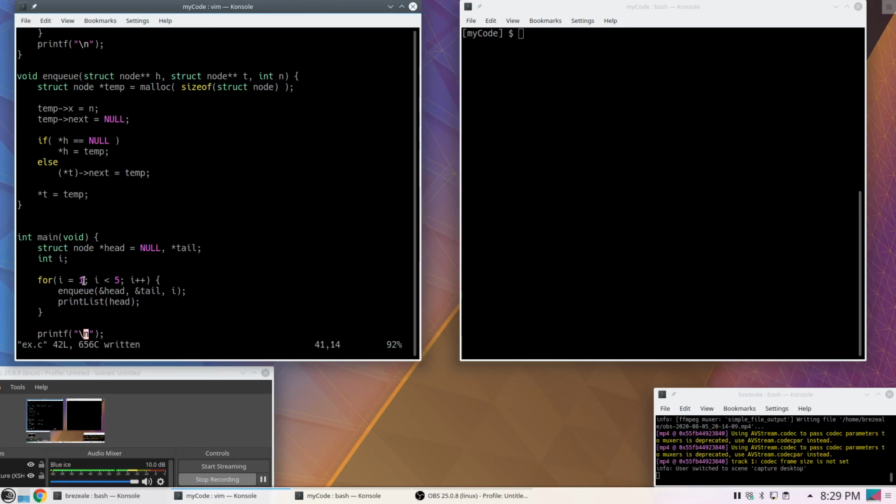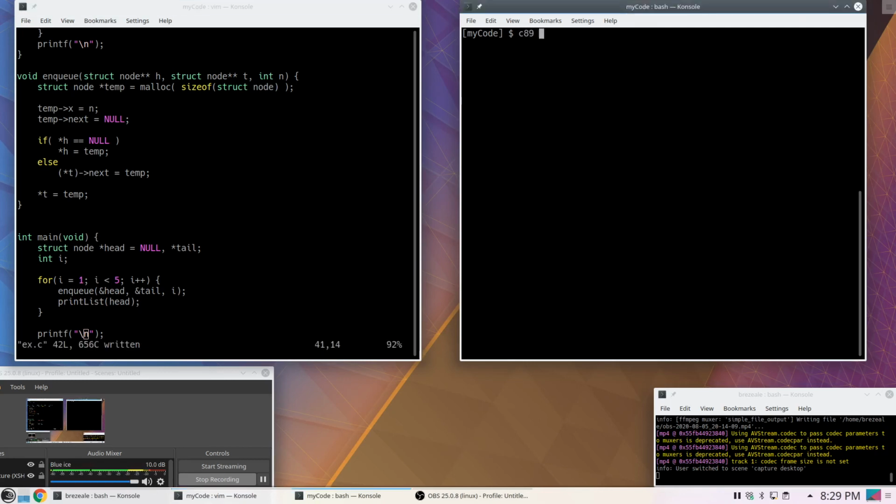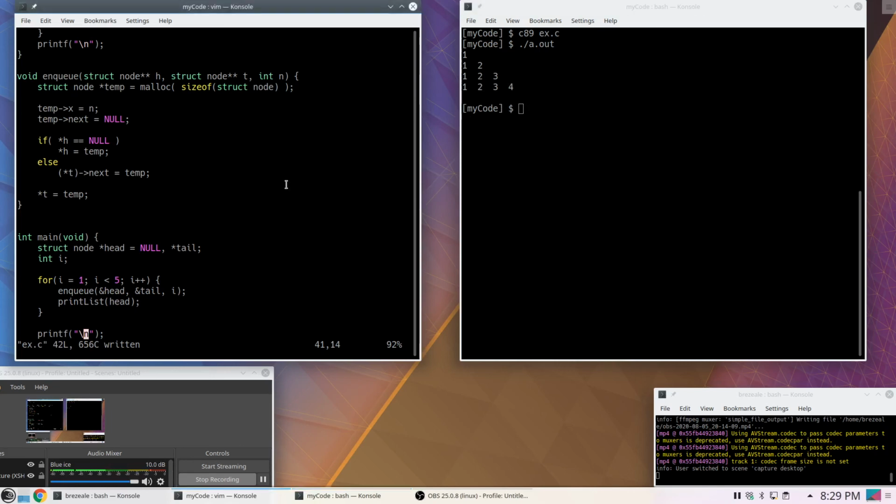So head is still 1. When I add 3, that's at the new tail end. So head is still 1. So when I print things out, they should be in order. So there's the 1, which would be that way either way. But here's the 2, here's the 3, here's the 4. What I'm getting at is that when I was printing the list, when I did all the adds at the head end, then I print in reverse order. Because each new number is added at the place where I start. So at the end, I would have had 4, 3, 2, 1. All right?